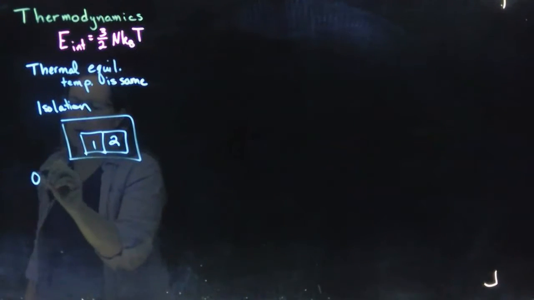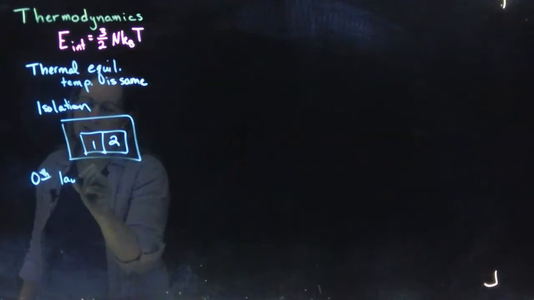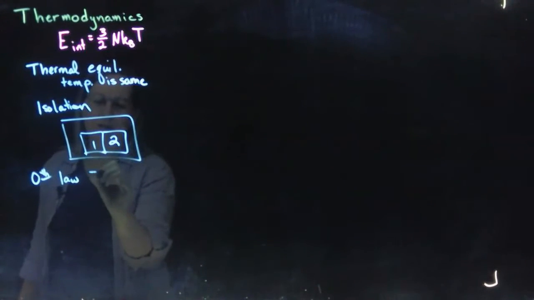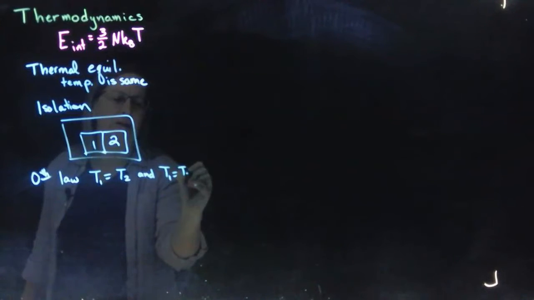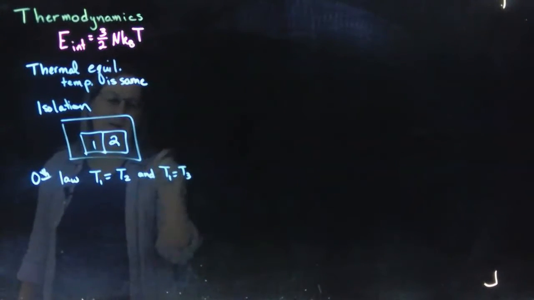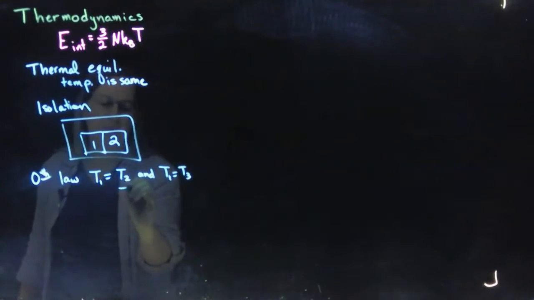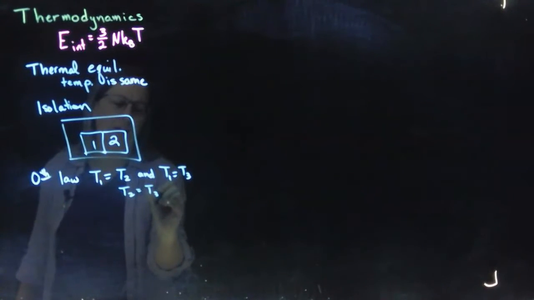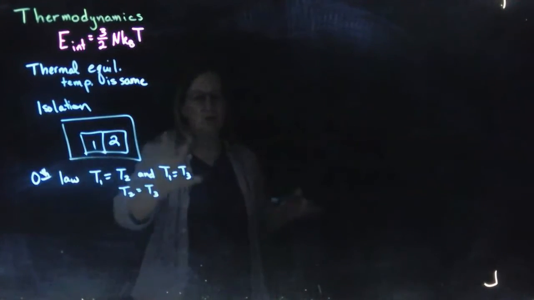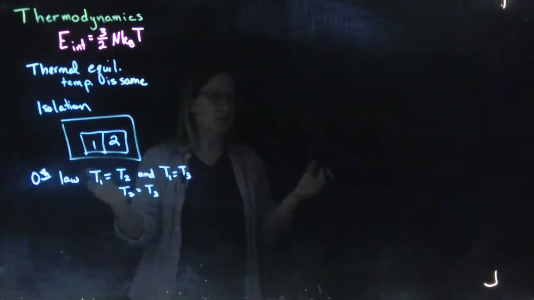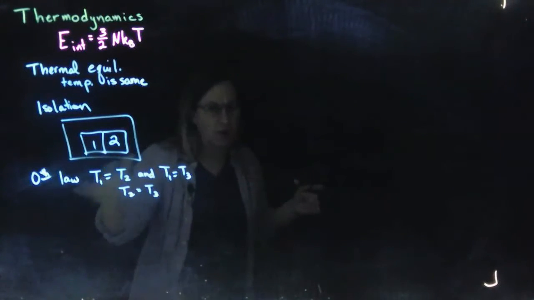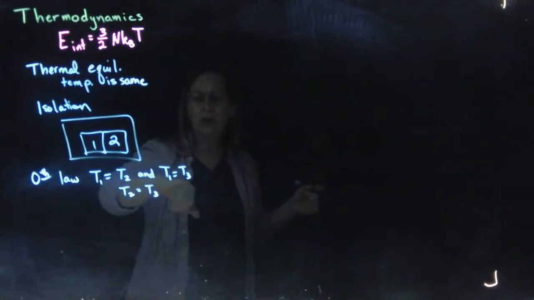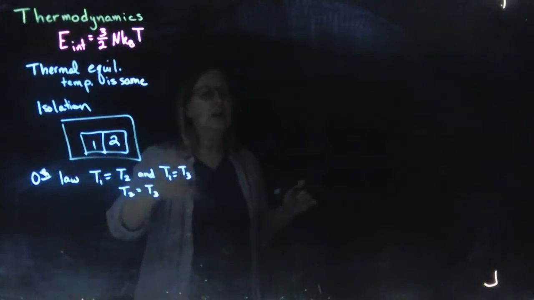The Zeroth Law is that if you have two objects, 1 and 2, say T1 and T2 are equal, and T1 is equal to T3, like we take this out and put it in a box with T3, then that means T2 and T3 have the same temperature. Okay, so that's sort of a, well, yeah, that's how equality works, but it's important because that's really what thermometers are doing. They're measuring the temperature here, comparing it with a reference, and then we can say, oh, those are the same.